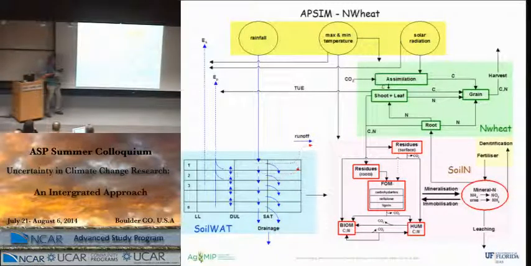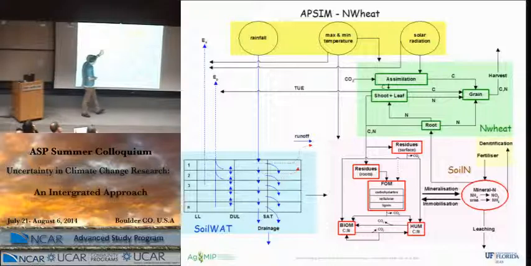Just to give you a rough idea of how most of these models work, that's one model I've worked with. So we have input information, data information on rainfall, maximum temperature, and solar radiation, which feed into a crop part. The crop part is cut down into different processes. The crop part interacts with the soil to take up water at different times from different layers.